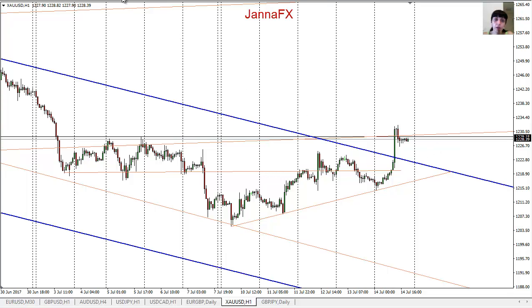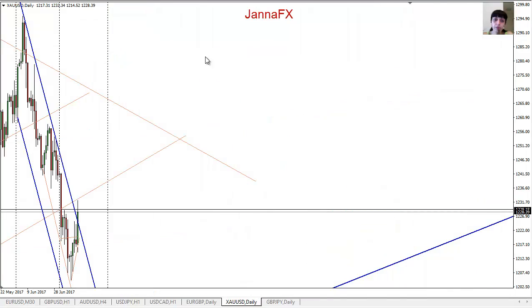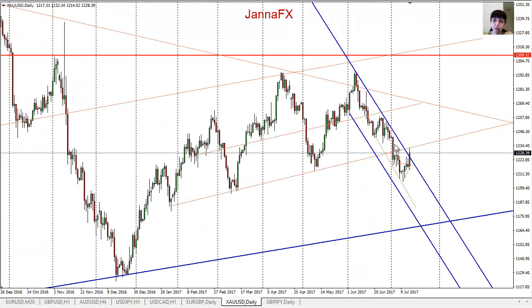So that's all. What could happen again? You see, this is the important level. It's in the downtrend, and it has reached that area. So of course, the first thought would be it should reach this, and then maybe consolidate and continue the way down. So that's why I'm not going to remove those levels.